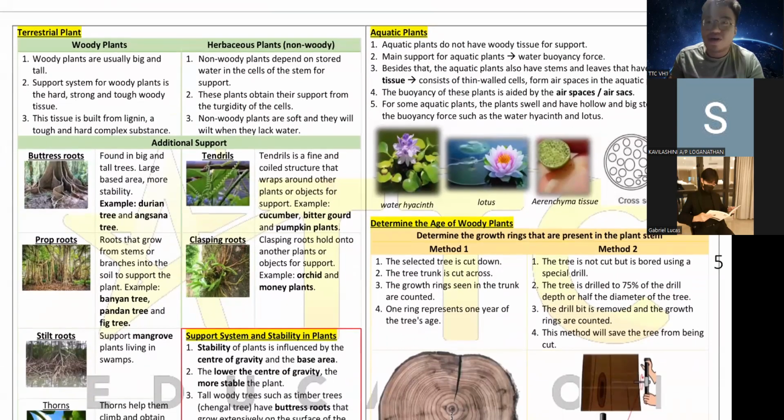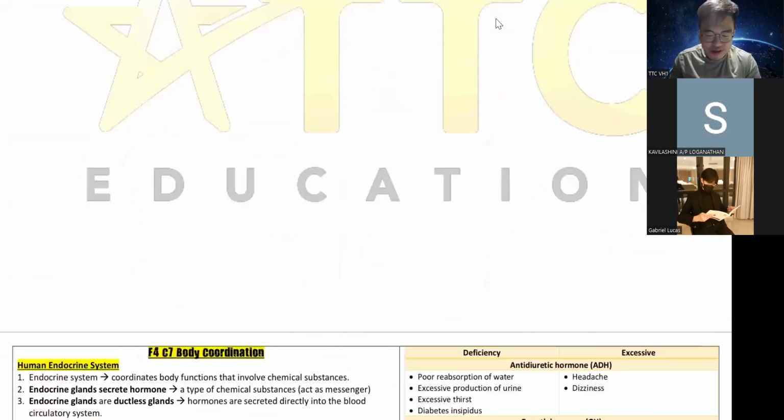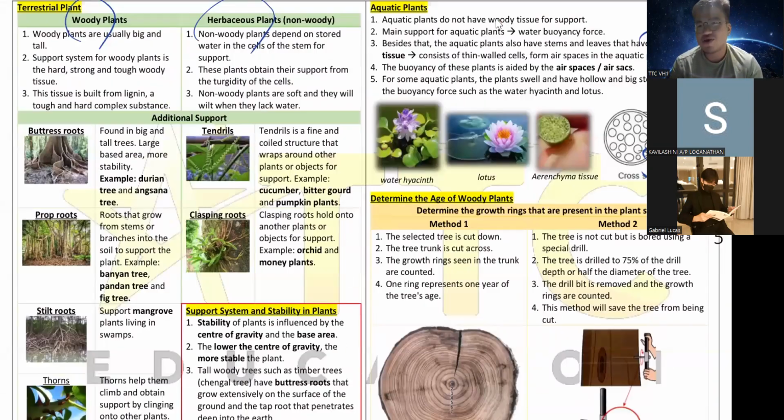And guys, I'm not going to go into plants. If you must, plants have 2 types: land and water. Land plants are woody and herbaceous. For water plants there's nothing much here. They only have something called air sacs or parenchyma, which help them float. They're like balloons filled with air that float in water, just like a lotus leaf. It's really simple, and this chapter itself is very easy, so I'm not going to go too much into it.